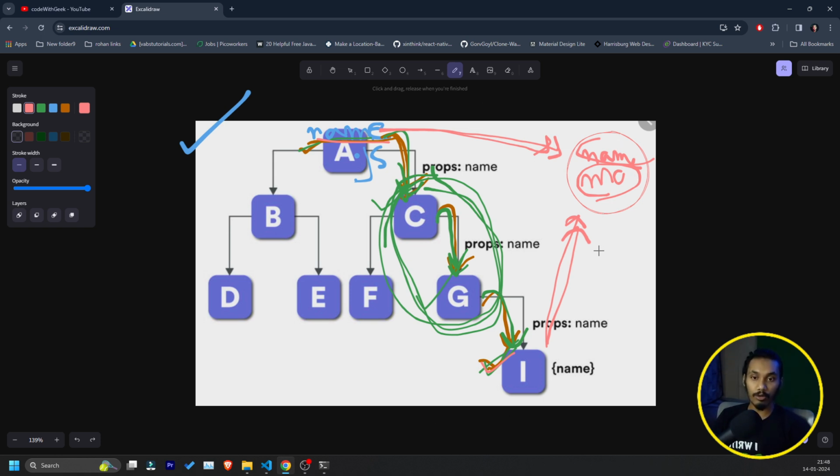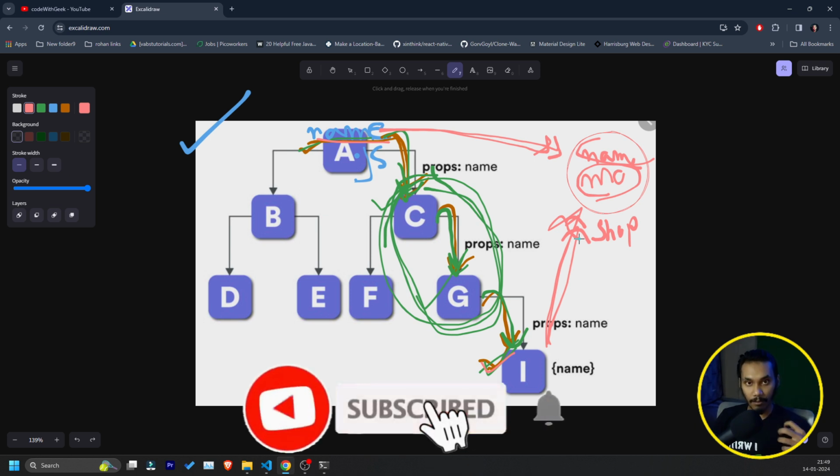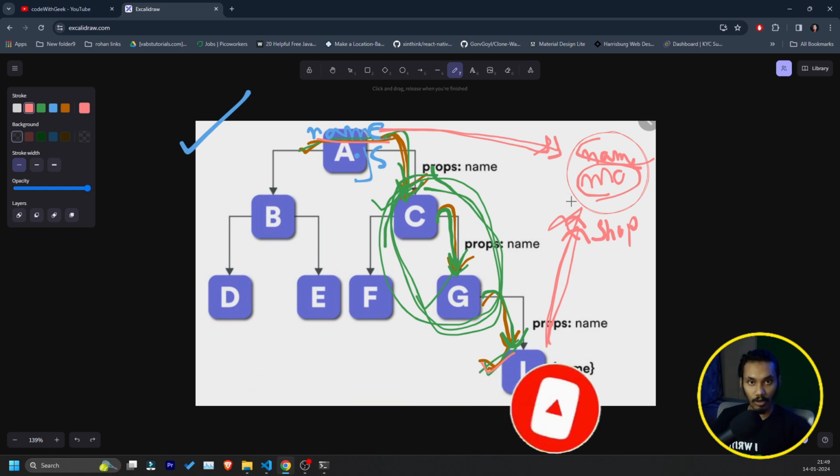Using Redux toolkit, we are going to create a shop, and this thing, by the way, is called a shop. Using Redux toolkit, we are going to build a shop, and now any component that needs the data can visit the shop and use it. Also, if any component has some data that it wants to share, it can put the data in the shop, and any other component that needs the data can just simply use it. Getting it? Now if you understand that much, that is very well. You understand the problem of prop drilling, and also you understand how Redux toolkit solves the issue.